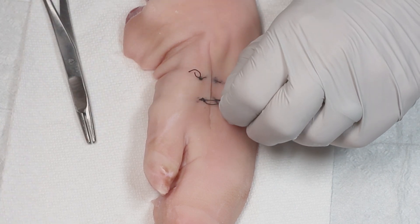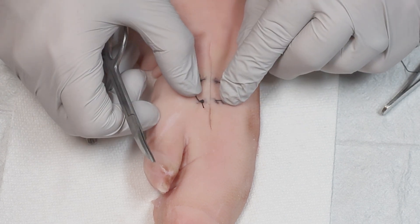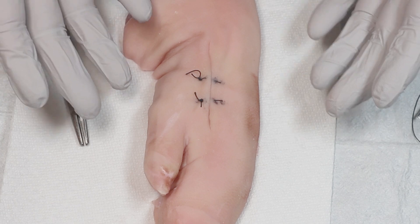In contrast to this suture, a simple interrupted suture would depend on a very small area to keep the wound together — this gives a lot more strength to the closure and everts the skin edges very nicely. The vertical mattress stitch gives you stronger deep and superficial wound closure than a simple interrupted or running suture, and gives you good edge eversion and alignment. It is, unfortunately, somewhat time consuming, so it's not often used by busy surgeons. The control it requires also means this suture is somewhat unforgiving if you fail to align the edges vertically. This type of stitch is also prone to dig into skin and is more likely than other suture types to leave small scars along the main wound, making it less useful in areas where the appearance of the scar matters, like the face.